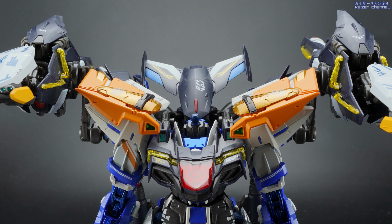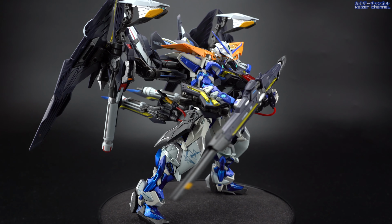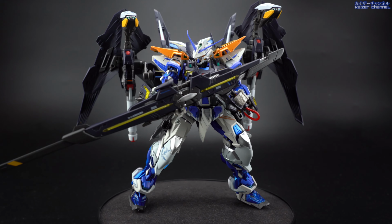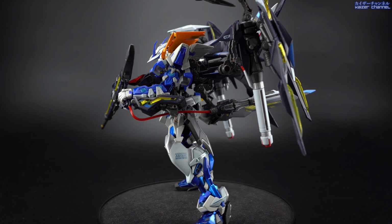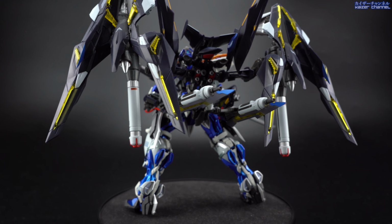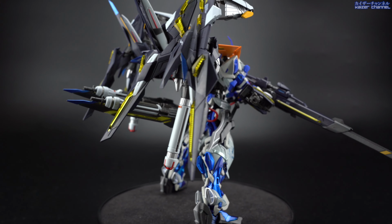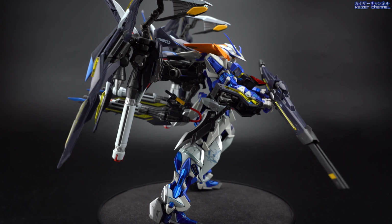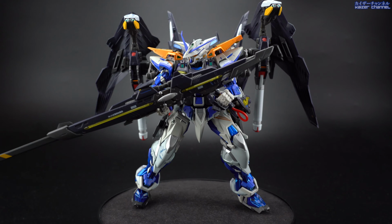Now just be careful when putting it on, you need to remove the head completely in order for you to put the chest on. And here it is, connected to the blue frame. If you actually watch my other Strike pack reviews, you know that I don't really like how they connect the sword and launcher striker onto the Astray. But for this one, it looks perfect. And I don't have any complaints whatsoever on this. And I actually think it looks a little bit better on the blue frame. What do you guys think?